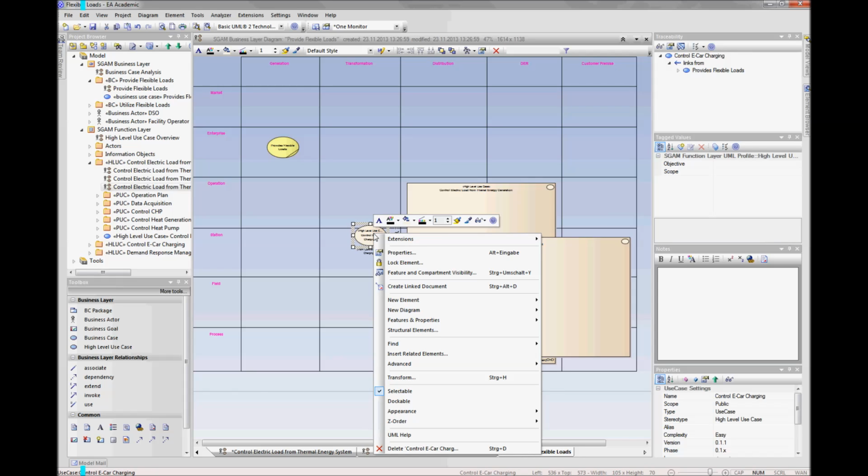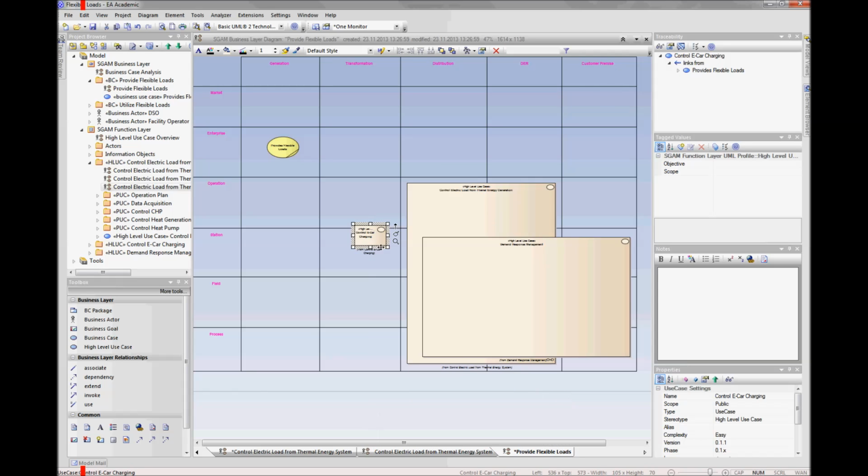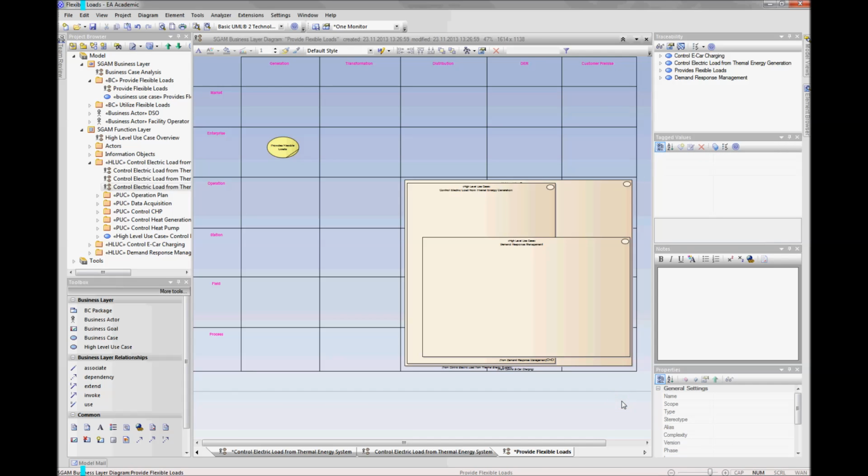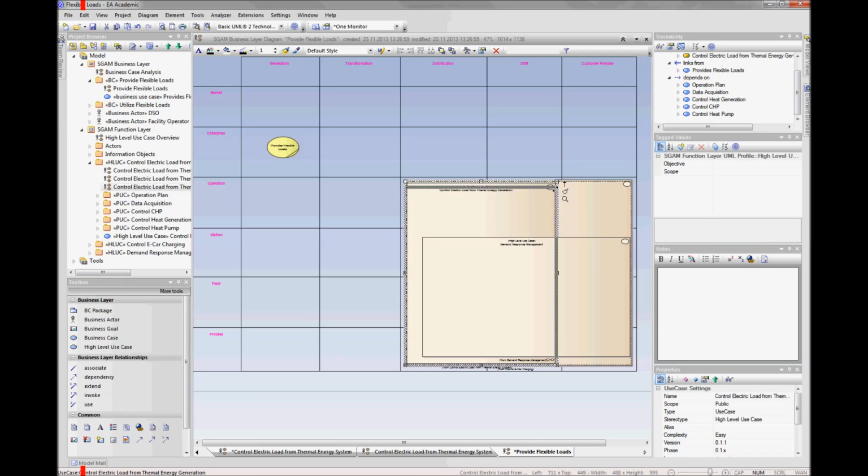I don't know, you have to decide in detail which domains and zones are covered for each high-level use case. Now for demonstration, I assume it the way that's demonstrated here. I assume this one is going from here to here. Just for demonstration, I'll make it a little bit smaller.